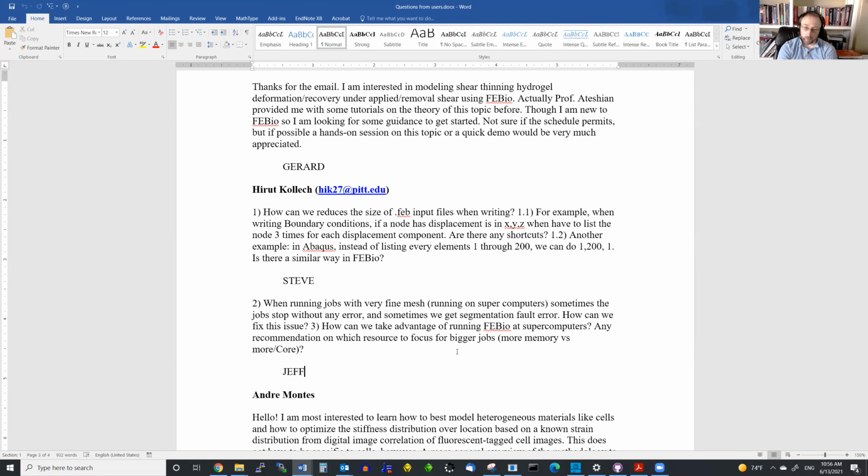I think it depends on, am I muted? No, you're not. No, okay. I think it depends on when FEBio runs into trouble. So the most likely place for that is going to be in the memory allocation of the linear solver. And I think that one might be hard to catch.